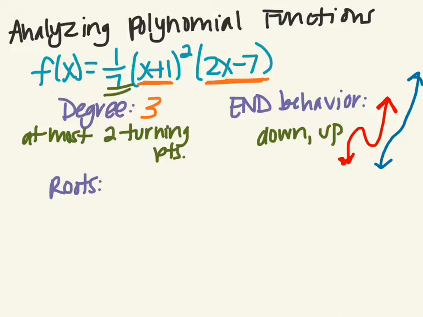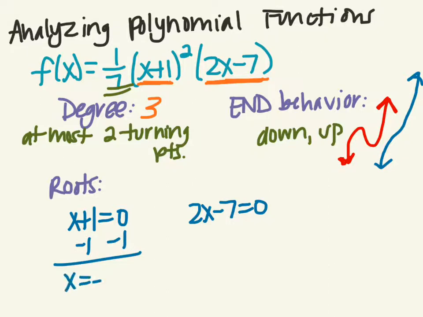So for the roots, we're going to look at the sets of our factors, the x plus 1, and set that equal to 0, as well as the 2x minus 7 and set that equal to 0. So solve for x in both of them. So we get x equals negative 1. Now, before we move on to solving the other one, notice the power that was on the x plus 1. That one has a power of 2, which has what we call multiplicity of 2. Instead of writing out multiplicity, I'm just going to write multiplicity of 2.